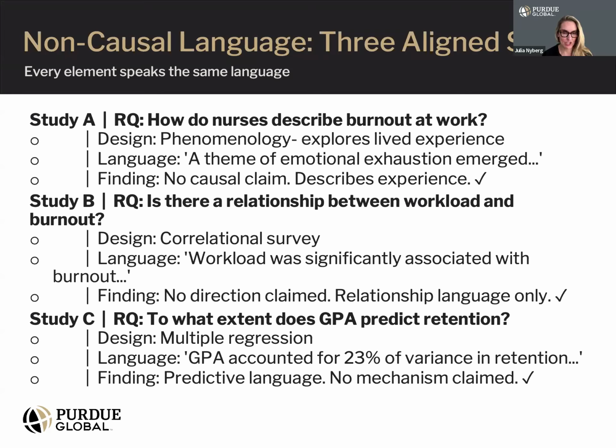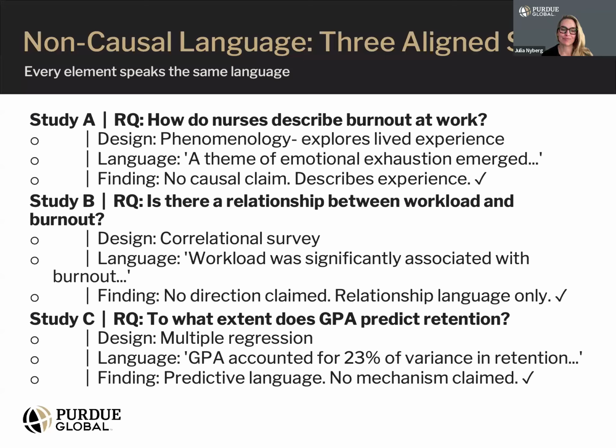Okay, so first, let's look at study A. Study A is phenomenological. Notice the language. A theme of emotional exhaustion emerged. It describes what participants experienced. It does not say that burnout causes anything or that anything causes burnout. In relationship to that research question, how do nurses describe burnout at work?